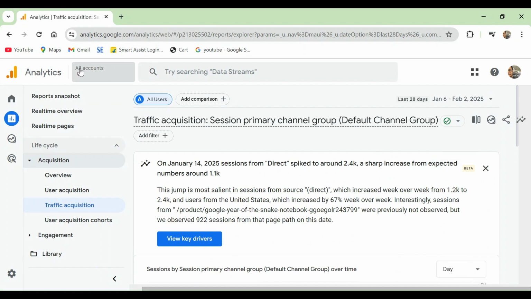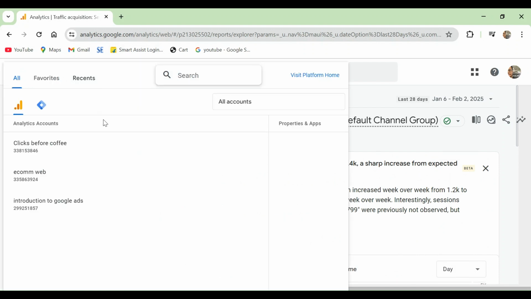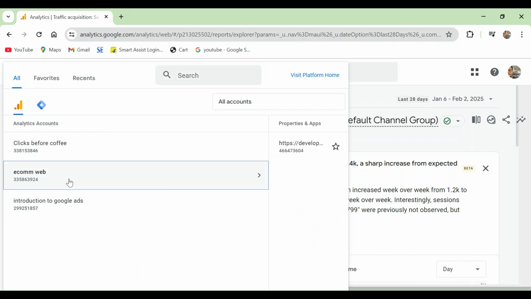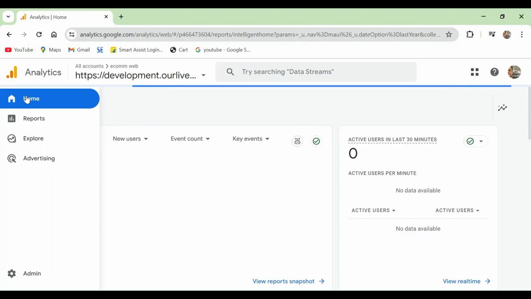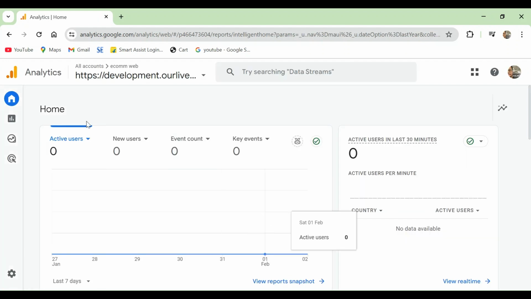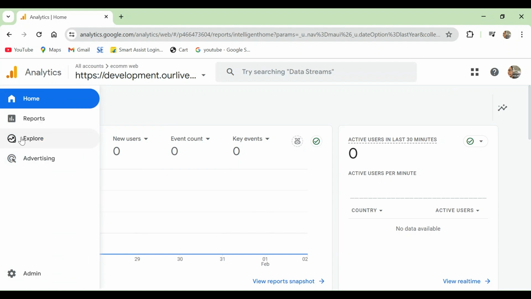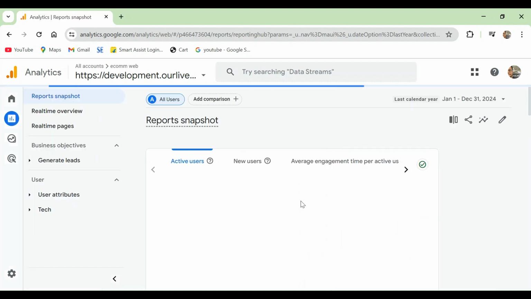So I'm going to click on one of my existing accounts which I have created for training purposes. We are in the home section. You can see that all of the data here is zero. Practice account, no data here. I can go to reports, and now you will be able to see what sort of reports are available.